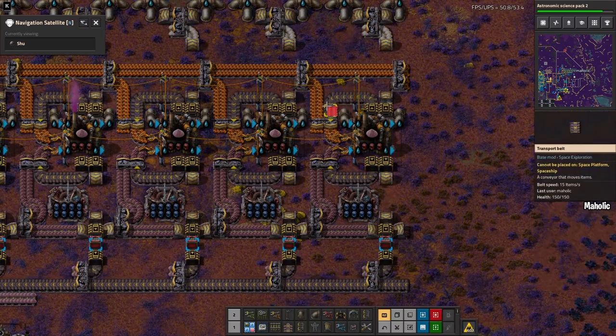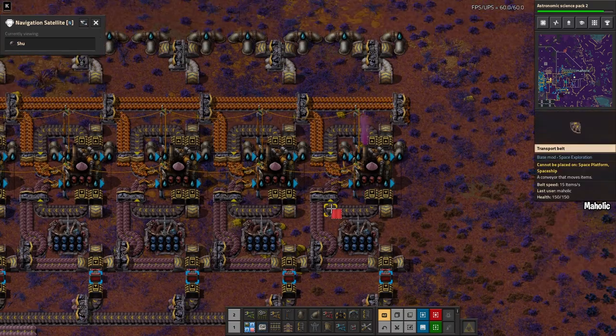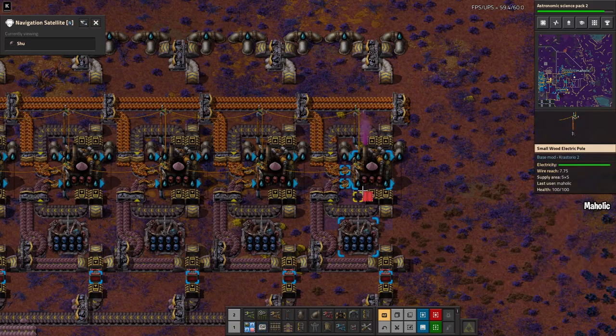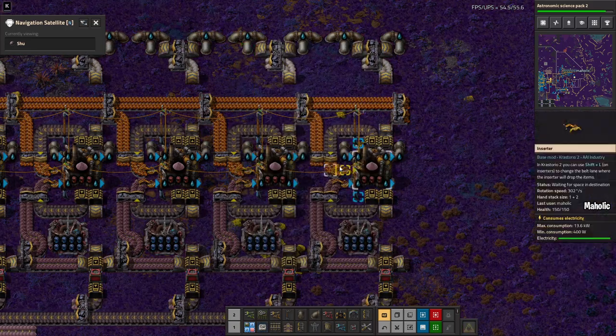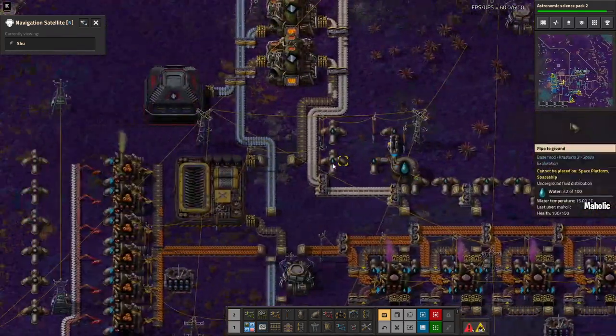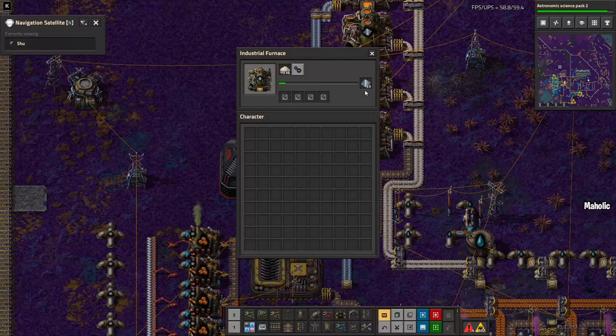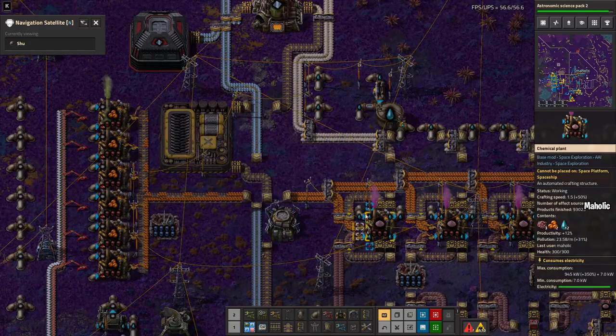I think in theory, we don't need these, but it doesn't really matter too much. It looks nice having the loop, even though we don't need it. This should empty out, and then these will going again.